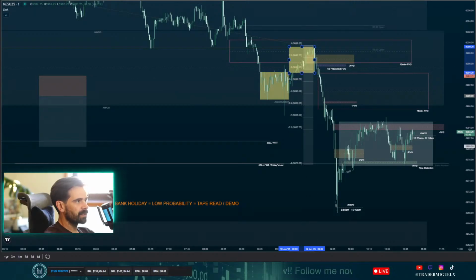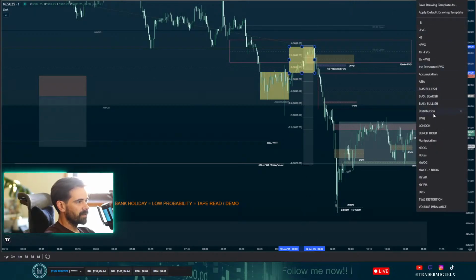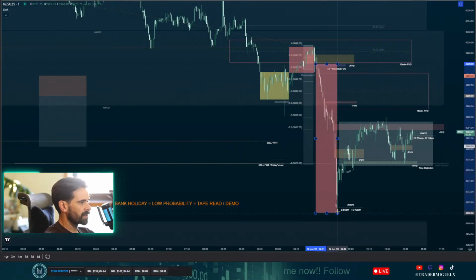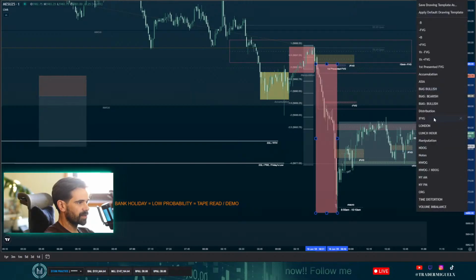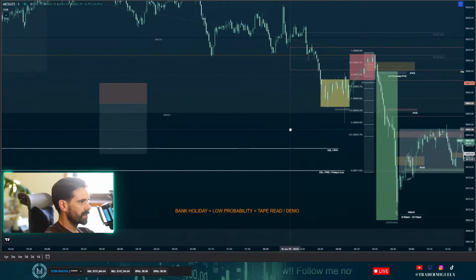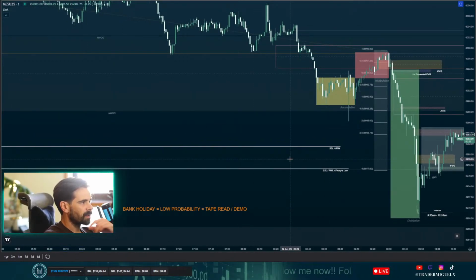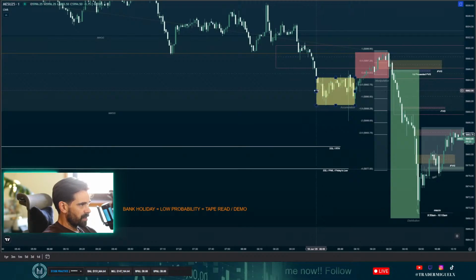I've drawn it. So manipulation here and the distribution to the downside here, which was a large distribution. So here you have power of 3, as you want to call it. If you notice, there's some type of trick to mark these levels. You just have to be attentive about the 9:30 open and see what the market has been doing previously.